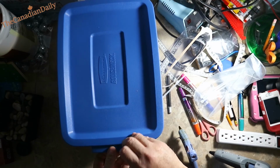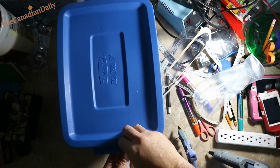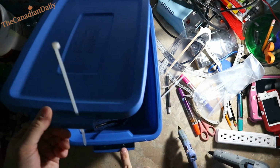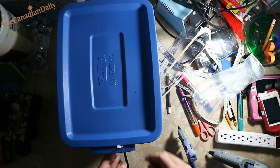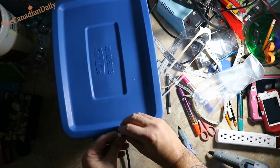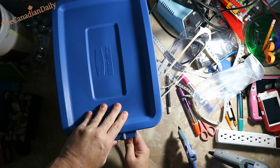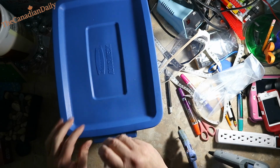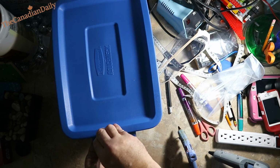So we're going to stick this cable tie through the little hole that I just made with the X-Acto knife. Line it up with the hole in the bottom here of the handle, and it'll go through that nicely like that, and straight down through. So then we can just bring them back up through like this, and put your little clip part on the bottom side of it so it just doesn't show. Now you can put both of them if you like, or just one, suit yourself.